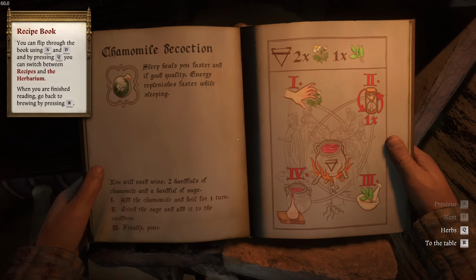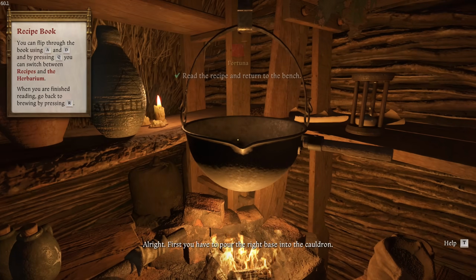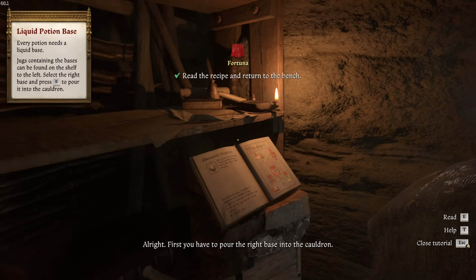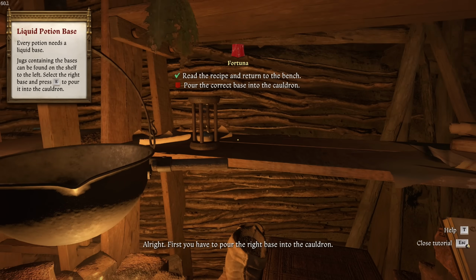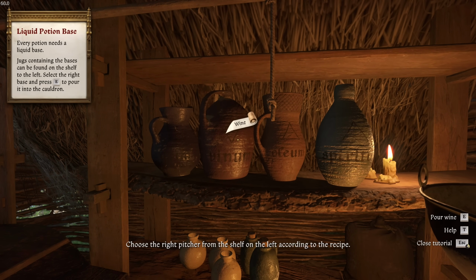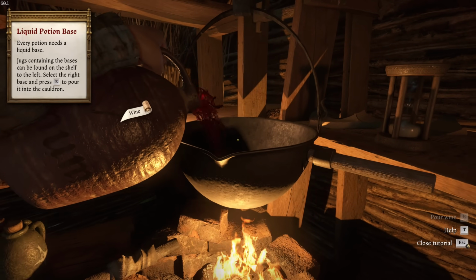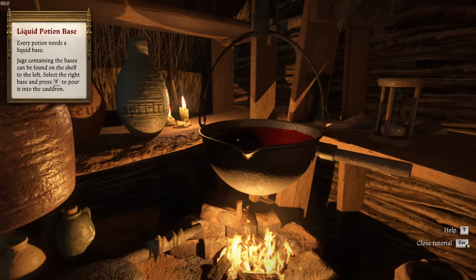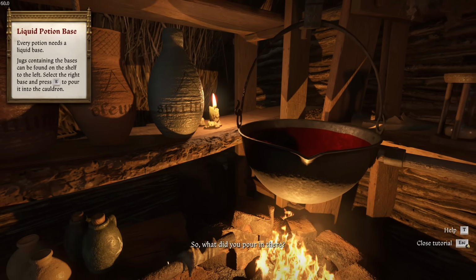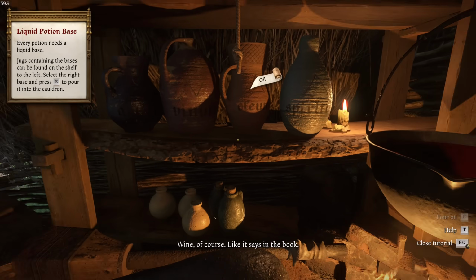So first prepare the ingredients. You always start by putting the liquid base into the cauldron. Every potion needs a liquid base, and for chamomile decoction, it's wine. So I'm going to take the wine, which is the correct base for chamomile decoction, pour it into the cauldron over the fire. Now it's not going to start boiling all the way up there. Wine, of course. Like it says in the book.